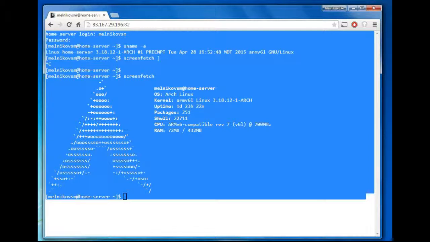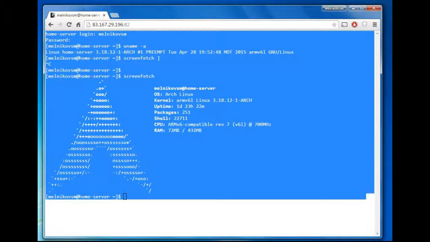Packages: 251 total installed packages. Shell is, a really dangerous number. I don't know why it shows this number, but now I'm using the Bourne Again shell, bash.